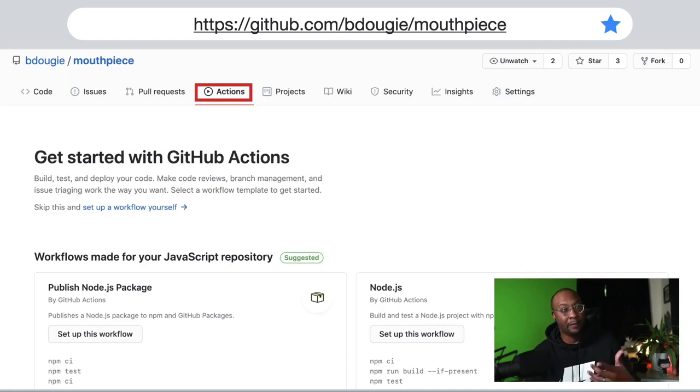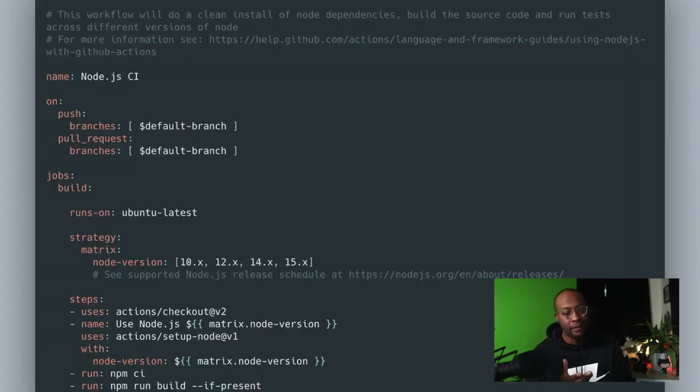But if you got this far and you don't have any actions in your repo, just click the Actions tab on your GitHub repository, and it will give you some suggested actions. If you have a Node.js app or a JavaScript app or a Deno app or whatever app, it will identify that through heuristics and also because of the file extensions that you have JavaScript. And it'll recommend some CI, some npm install, some scripts to be able to set up CI actions for you right out of the gate. They look like this. It does infer things like matrices.